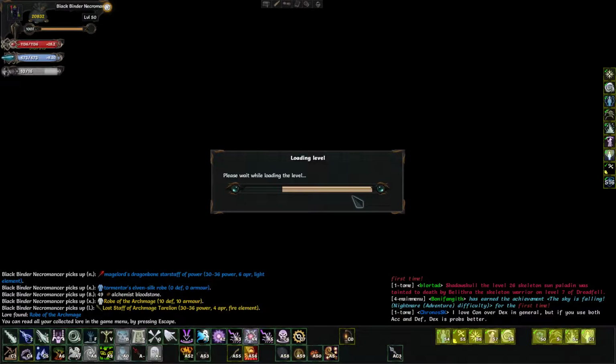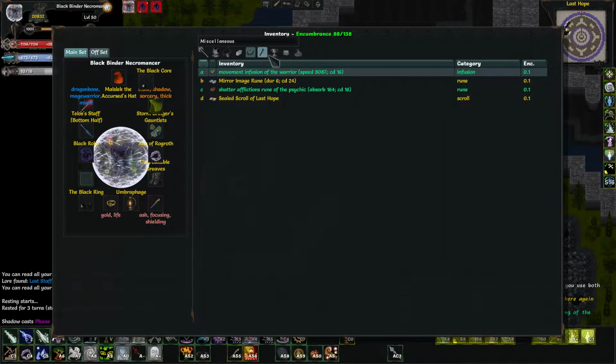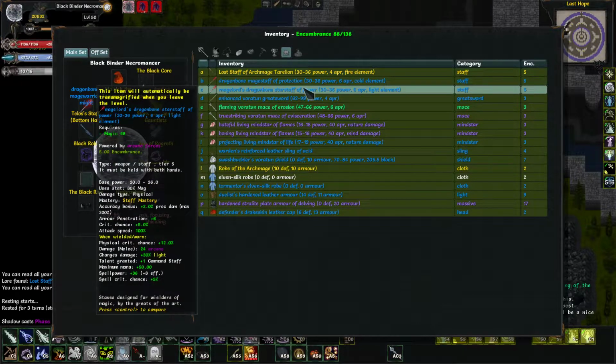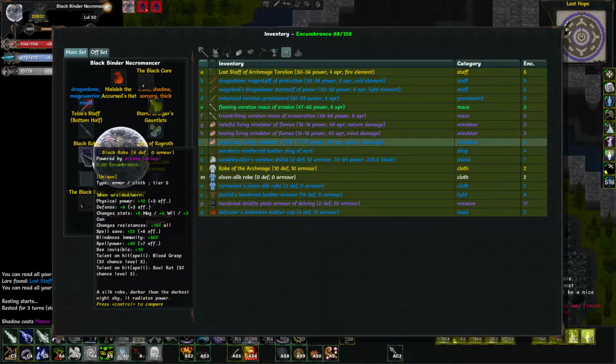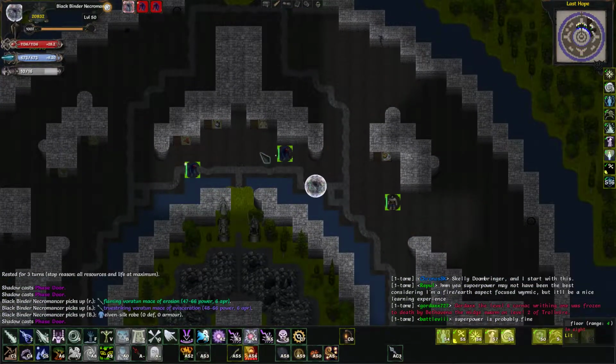Lost Staff of Archmage Turelion. Let's check it out, at least. But I don't think we are going to use it. Cold damage, silence immunity, mana when firing critical spells, spell power 40 and 25% crit chance. That's good. But it's for an Archmage, not for me. Robe of the Archmage. Good resistances. Good damage. 12% damage all. But only 15 spell power. So yeah, ours is about the same.